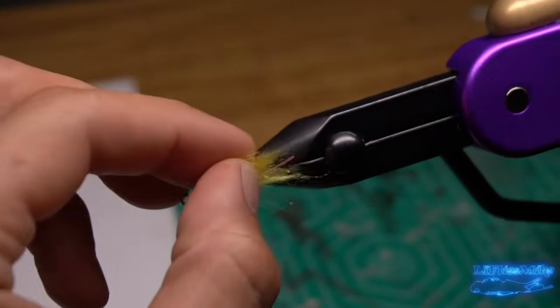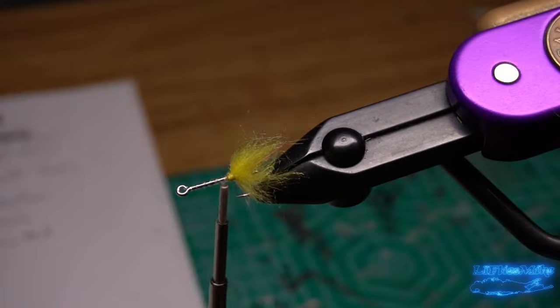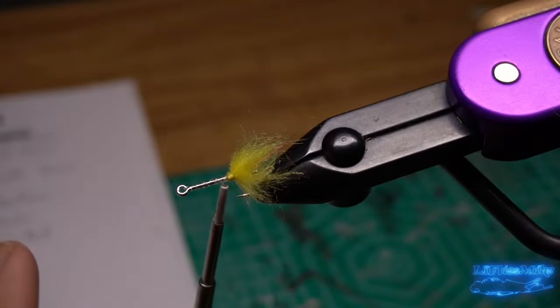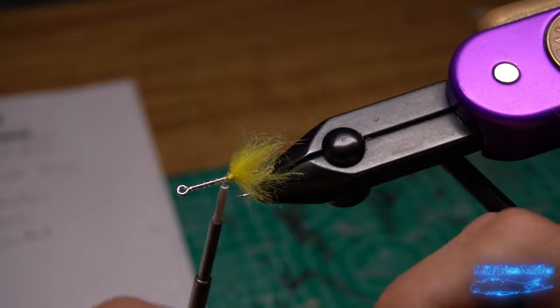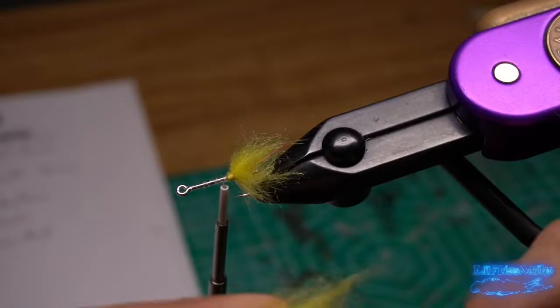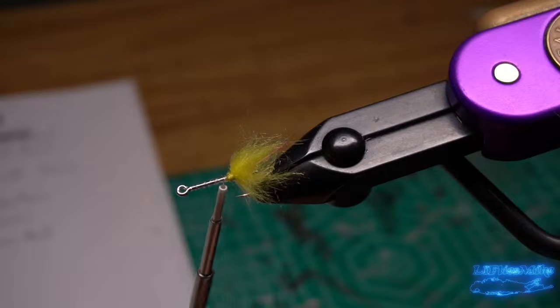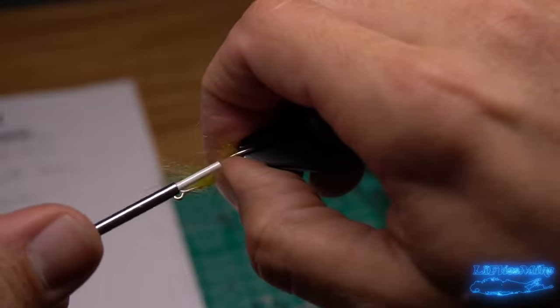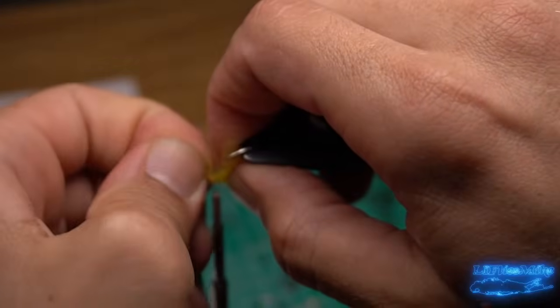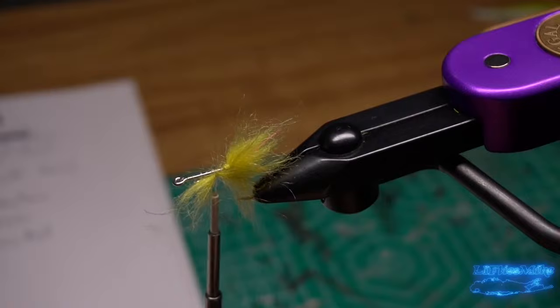All right, here's what we'll do. We'll tie 2 versions. We'll tie one now, and then at the end of stream, we'll tie one with resin. I'm going to tie one without any resin, just pure Senyo's Laser Dub tied in like an egg shape almost, like a corn kernel egg shape. And then we'll do one where we either coat it or something. This one I just want to leave as is. I'm curious how this one is going to work.